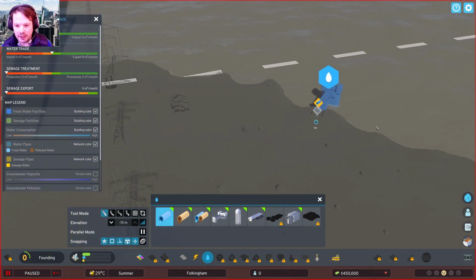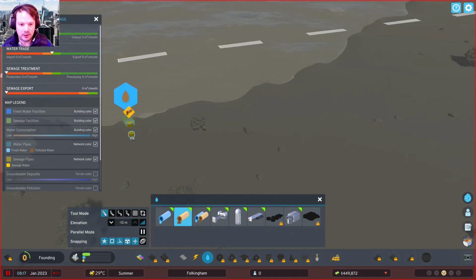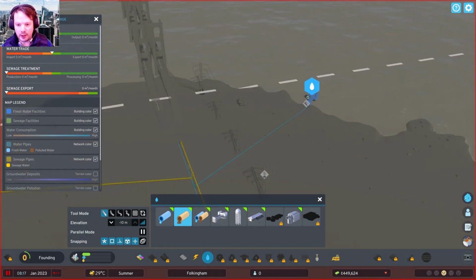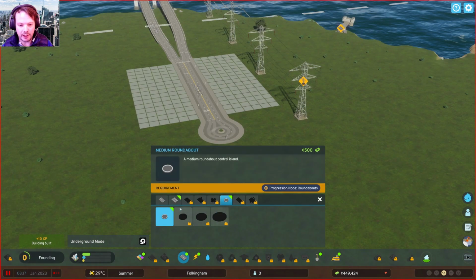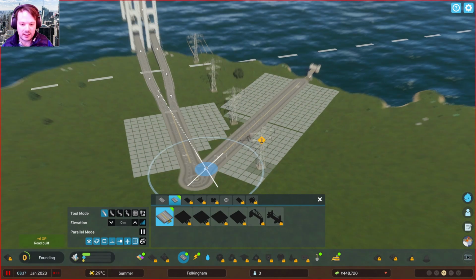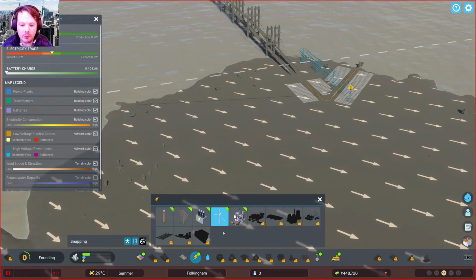So now we just connect them to your line here, and the other one connect to here. And this requires a road. We could put a roundabout there. They're quite good, because they just let the traffic flow a bit better. So you see, now we want the electricity.